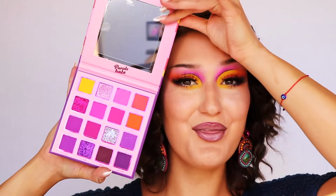So for today's look, I wanted to try this new eyeshadow palette that I bought. I bought it at Marshall's. It was $4.99, and it is the Purple Haze Huda Beauty palette. Just look at those colors. I absolutely love purple. It's my favorite color in the world, so I was super excited when I saw this at Marshall's because, you know, obviously I didn't go there for makeup, but here we are buying more crap that I don't need. But anyways, if you guys want to know how I did this kind of half-cut crease look with some graphic eyeliner, then go ahead and keep on watching.